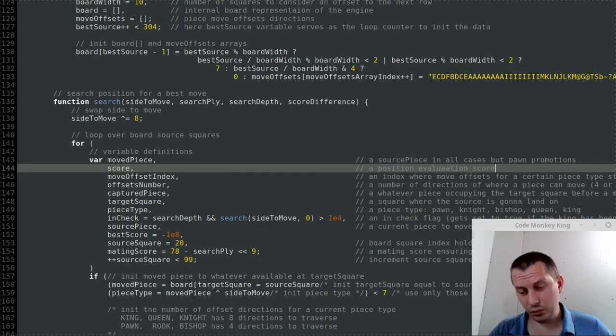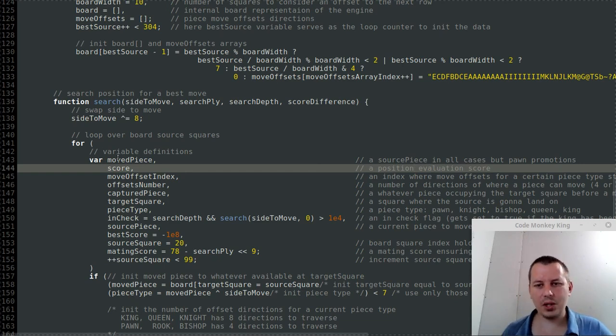I don't want to say move score because that might be treated as the move score from the move ordering perspective, but we don't even have the alpha-beta search here, hence no move ordering, and it doesn't matter because we don't have the beta cutoffs to occur in the first place. So evaluation score, just a position evaluation score. I want to say static evaluation, but yeah, that's definitely it.